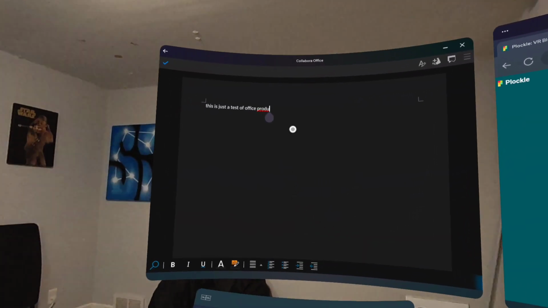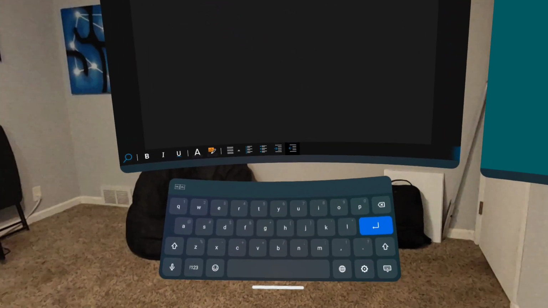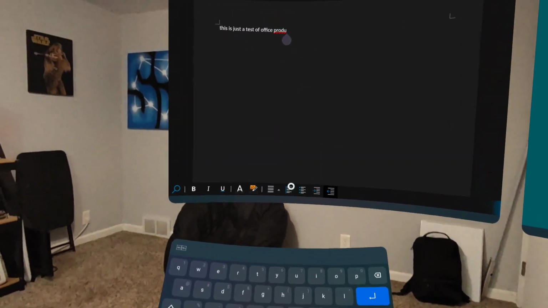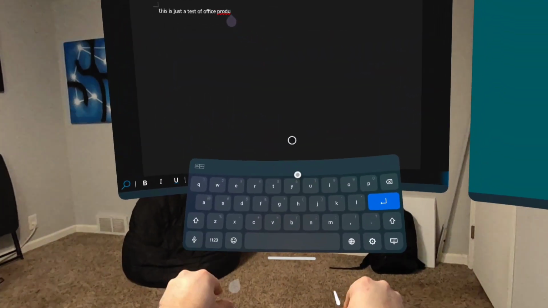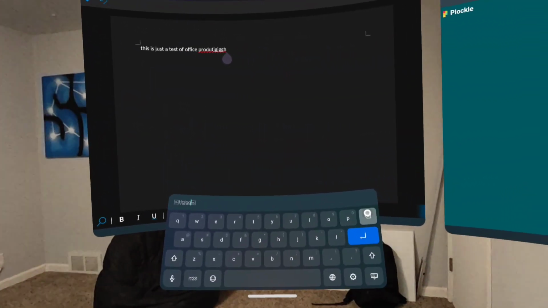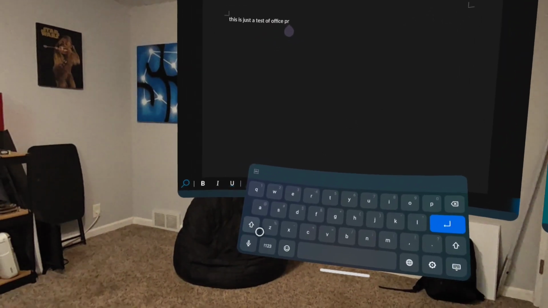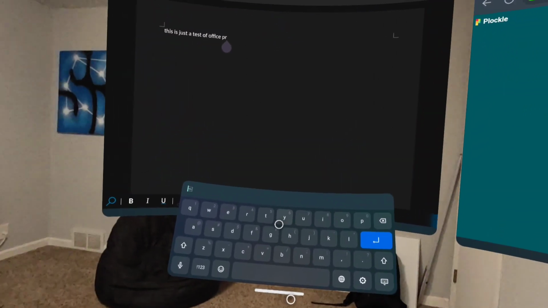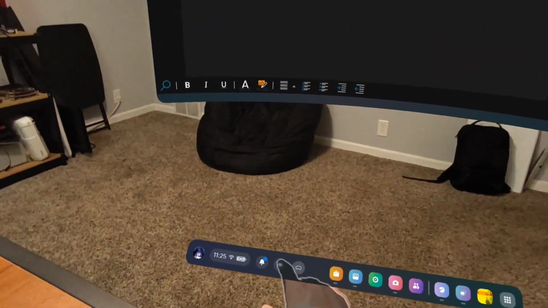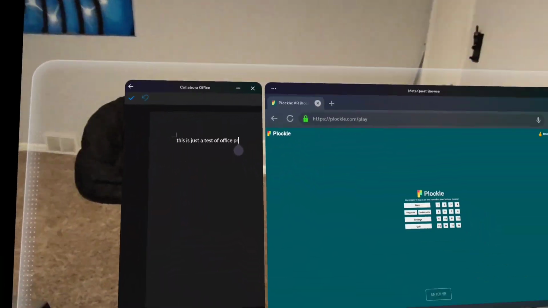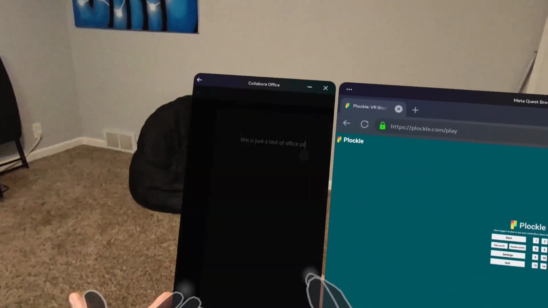So, using something like CollaborOffice, you'd like to be able to edit an Office document. You hit edit, like Google Docs. Great, right? Except I want to be able to use this over here, and you can't. If you want to type, you have to do like Mr. Crab stuff. And if you want to be able to use this like an actual computer device, like for work, you have to switch distance. And now you cannot have a full-size app.